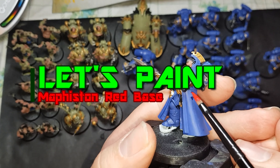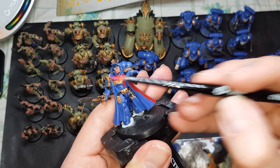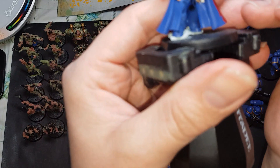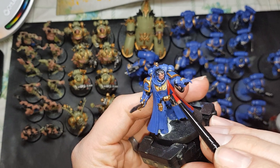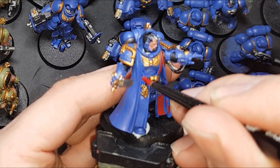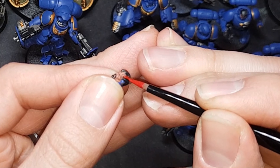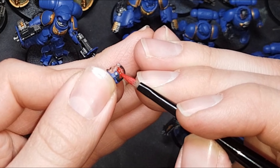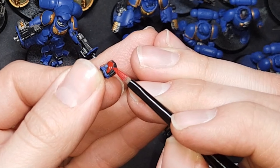I'll start with the Librarian first because it has the larger area to paint red. I did all the robes and that. Because the pipes and the ornamental parts are not glued on yet, it's a lot easier to get to the areas I need to. It's not until after I've done the base coats that I then glue it on. You want to paint up the little book that he's got and you can also paint some of the cables on his head, or if you're using the helmet instead, you can paint those too. Just make sure that you do multiple even coats and water down the paint slightly so it doesn't get onto the model too thickly.